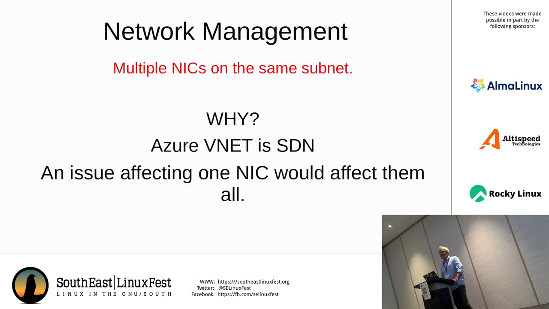Now, placing multiple network interfaces in the same subnet is a TCP/IP nightmare. And you are not going to gain any reliability on the host, right? Because again, it's a software-defined network. If you lose access to one NIC, both NICs are going to go. We're not in the physical world where you can fail over from one to the other. And if you want to do bundling, it doesn't work either, because the Azure network is a software-defined network where layer 2 doesn't exist, right?